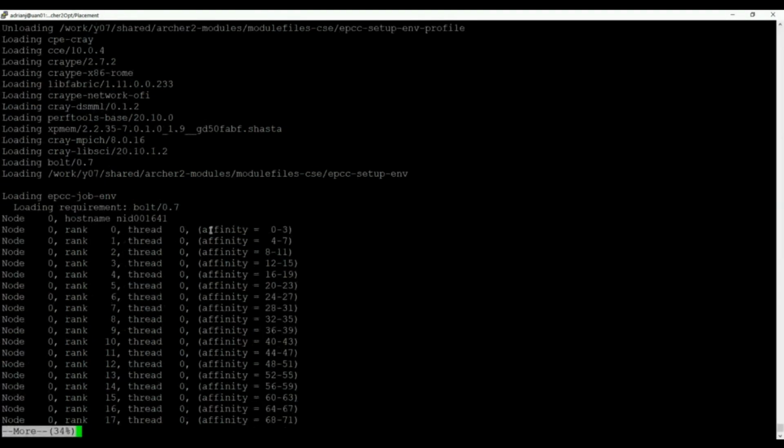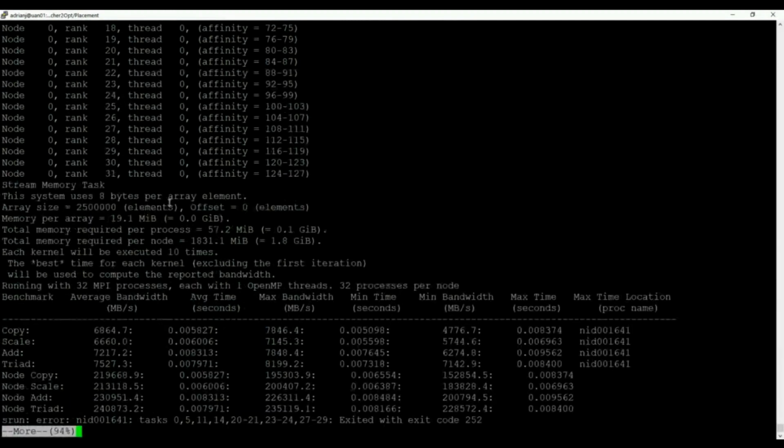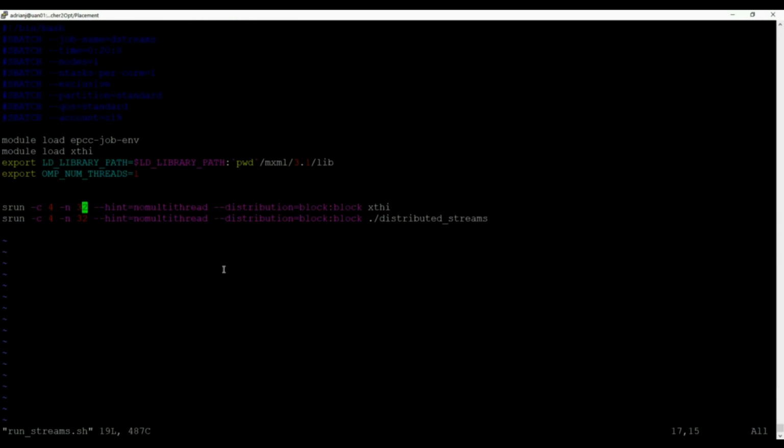So now we can see we've got 32 things running. And now you can see my performance per process has actually gone down. Per process, I'm now at about 7 gigabytes a second, but per node, I'm using about that 240 gigabytes per second. So this is the configuration I've used to run 32 things per node, but give each one of them 4 cores. Does that help, Helen? Is that what you want to see?